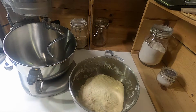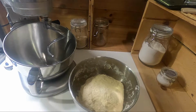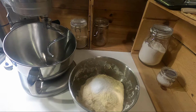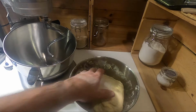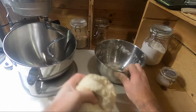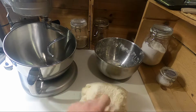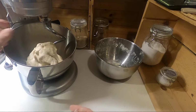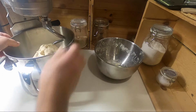This has been in an autolyse phase for about an hour, which just lets all the flour hydrate. We're going to add some salt to it. That's 1 tablespoon of salt, and it's quite useful just to put a little bit of water on that to dissolve it. So salt's in. Just get it in by hand there. And now you can knead this by hand. It's going to take about 15 minutes to knead it by hand, and it's a very stiff dough. A lot easier is just to put it into your stand mixer if you have one, get it attached here, and off we go.